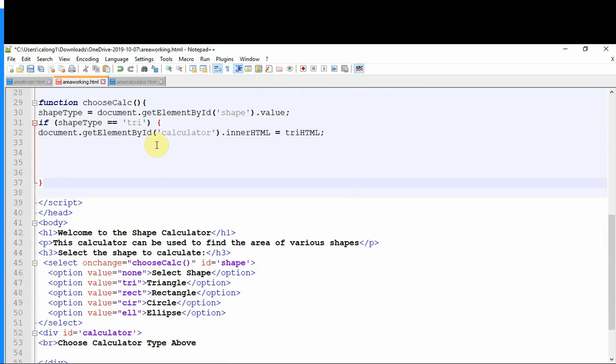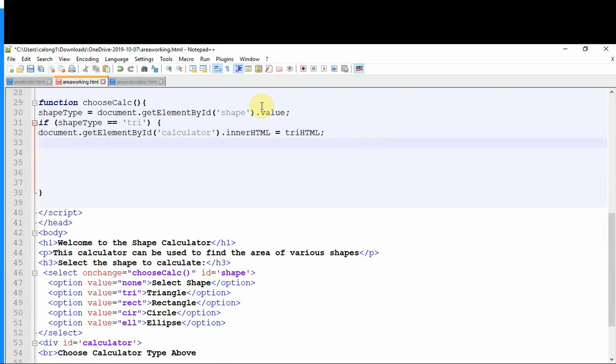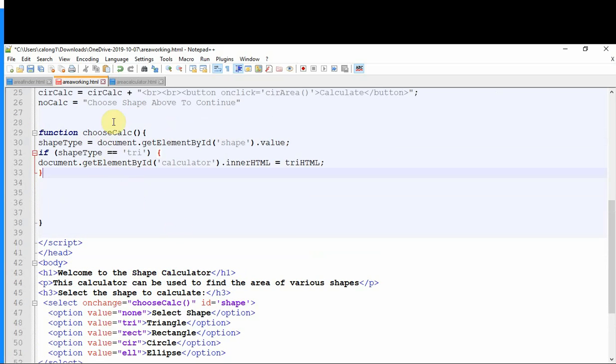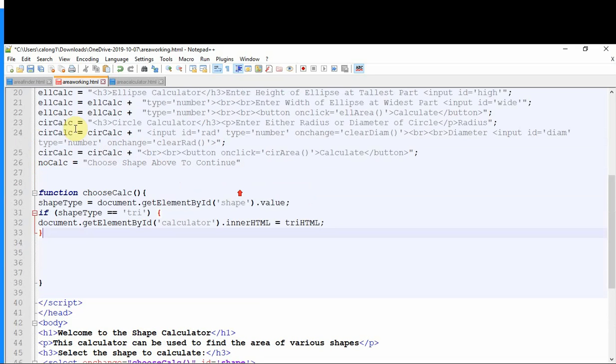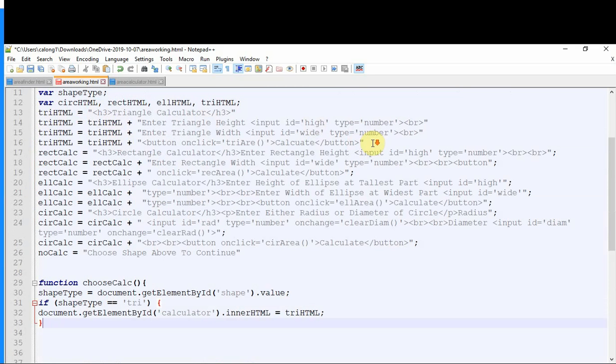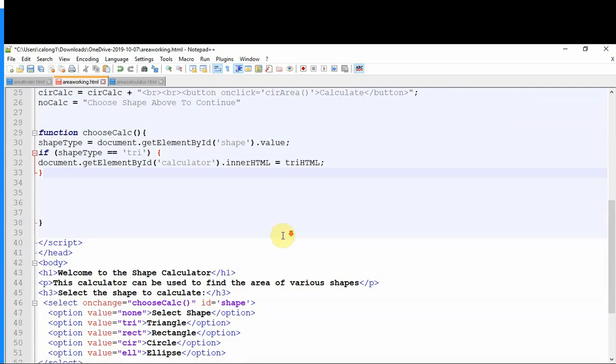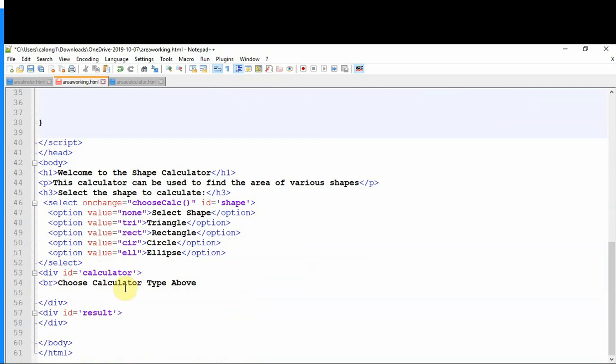Okay, so what this code does, and I need my closing curly bracket here, is it says if this changes, we're going to run the choose_calc function, and it's going to get the value that it just got changed to and assign that to shape type. Then it's going to check if that happens to be try. It is going to take the text up here, the try HTML, all that big chunk of HTML, and put it in the div that has the ID of calculator.